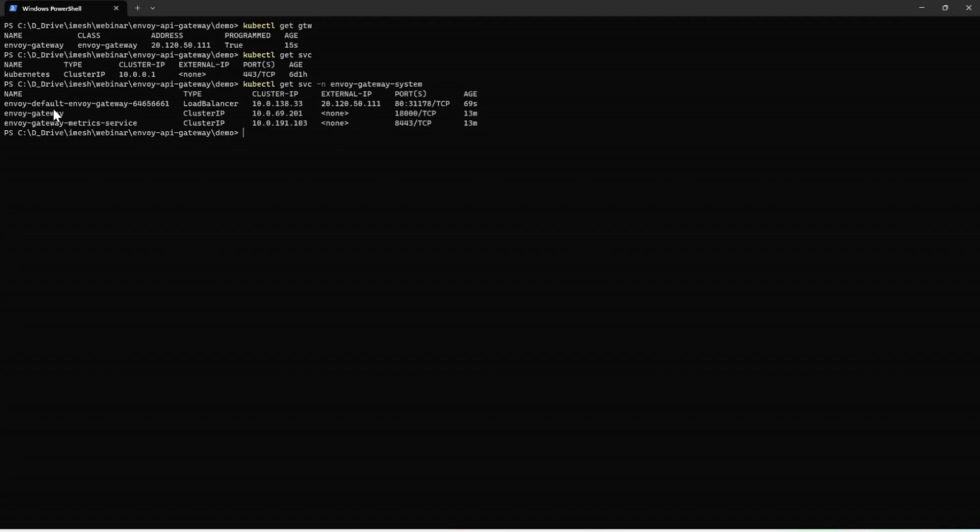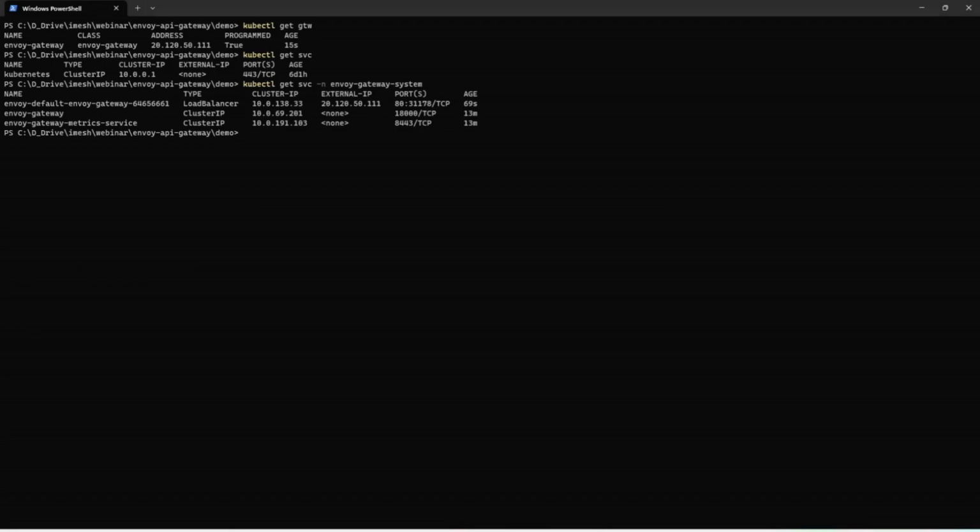We can see here it created an Envoy default gateway, which is of type LoadBalancer. So it requests the cloud provider to create a load balancer and attach that IP. So basically we get the IP from there. Fine, we are good with that.